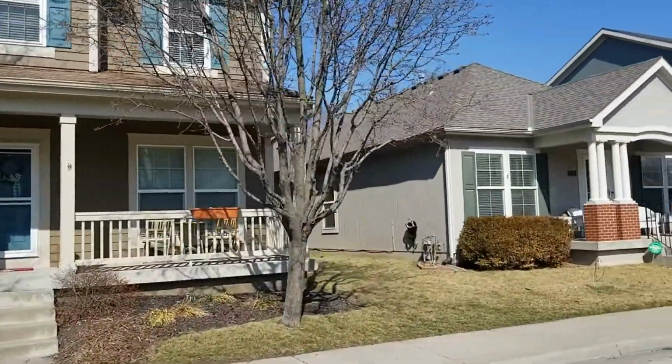Then in the interior of most of this area is the single family houses. And that's the majority of the houses around here. And that's just what you would expect. Now they're up close to the street, like I said, and big front porches, but they're still detached and single family houses. Now both of those are gone. The patio homes are all sold and people are living in them. The single family houses all sold and people are living in them.